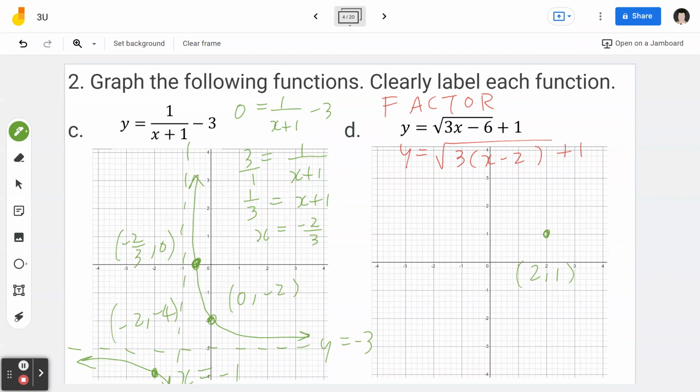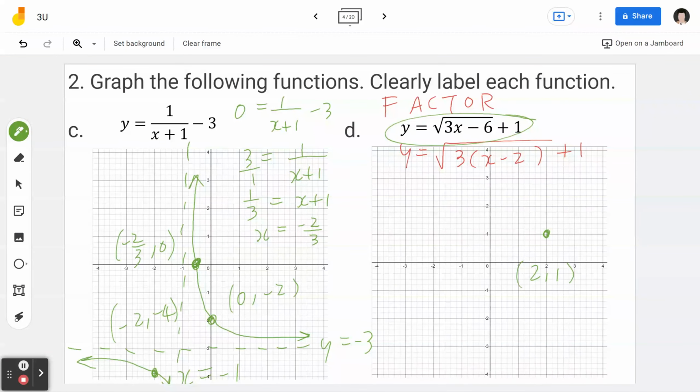Now, of course, you need to know the next point. So this is where, if you want to grab a calculator, you could. And I'll grab a calculator and try this with you. If you plug in, let's say 3, now we're going to get a decimal, and that's totally fine. So imagine you plug in 3 in this case. You can type it in: the square root of 3 times 3 minus 6. You press equal, then you're going to add 1. I'm going to do this with you right now.